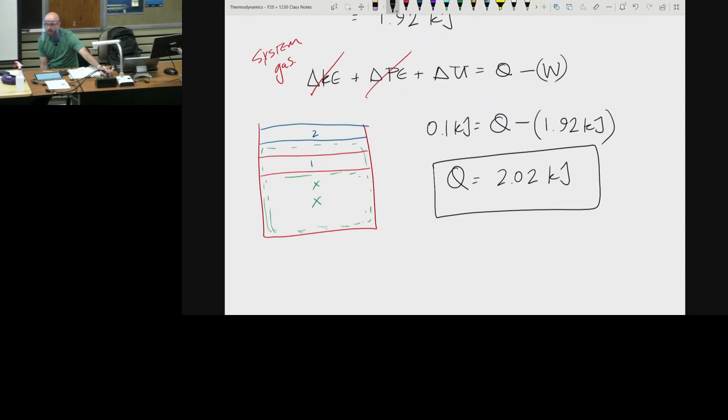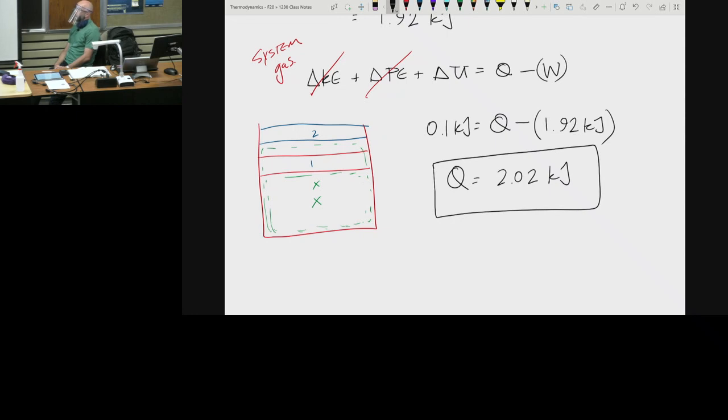Are there any questions about this type of problem? You're going to be doing lots of problems like this. Lots of problems like this. It's going to have multiple steps. Finding power, finding pressure, finding work, putting that into the first law. And then we're going to add in this part in chapter 3 where now we're going to remove this internal energy and you're going to have to find that whole thing. So I can give you this problem one more time, and you can find it again one more time in one more way.